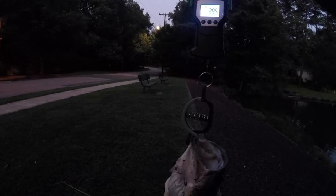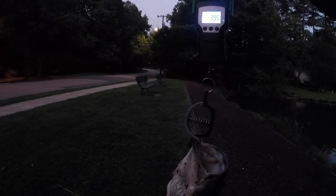Where did you just catch that big boy on? Jackhammer. That thing is a beast. Yeah, pretty decent one. He's a big one. I'm about to put him on scales. He's probably about 4 pounds. Yeah, he's a good looking fish. 3.95. Almost four? Yep. It's a good fish.